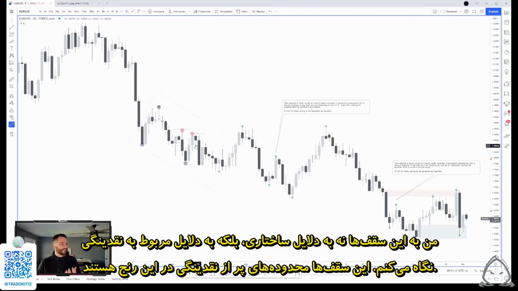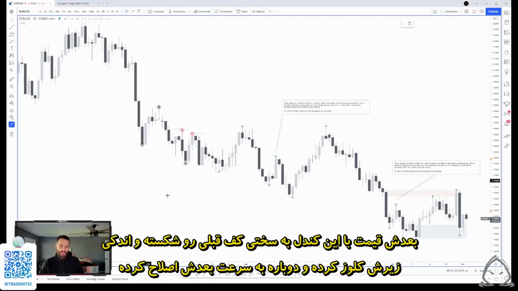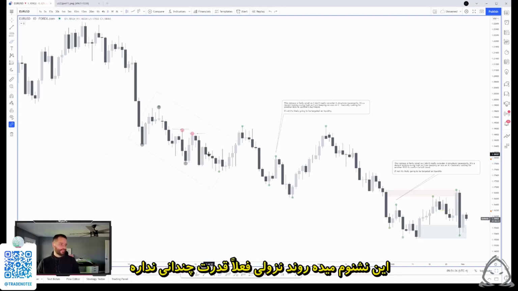This, in essence, is internal range liquidity that's specific to this range in price, this downtrend, this little bit of price action. So what I'm looking at now is, again, we see price break to the downside. We're not breaking and closing below. At least with this bit, we break and close below, but we hardly break and close below. Like we break to the downside and then we immediately retrace with force. So that shows me the bear trend is just not willing or not able to take over.